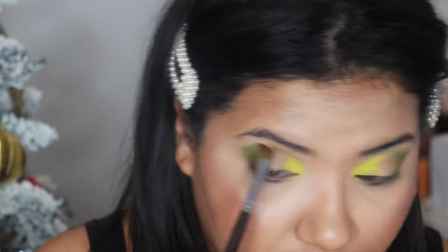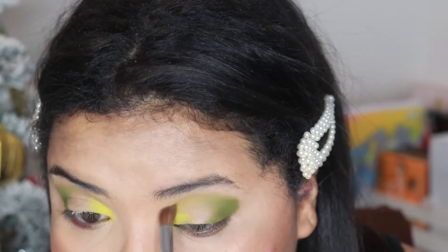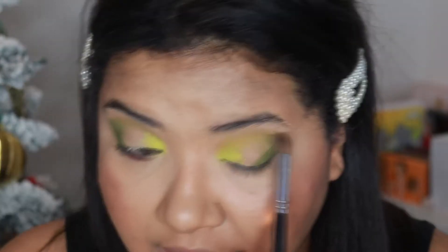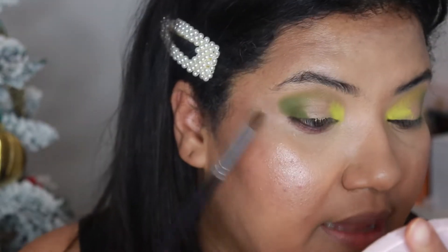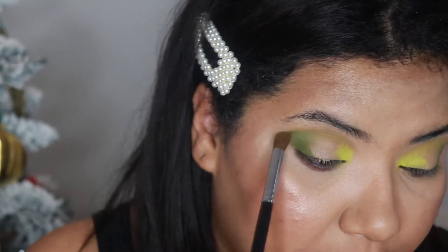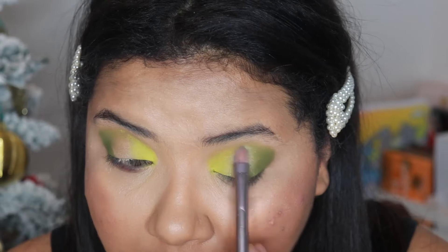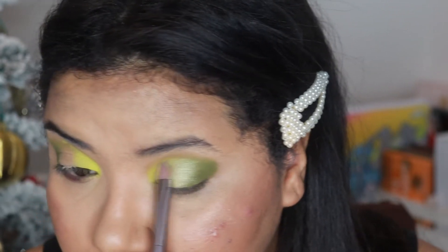Murphy brushes always lose their shape on me, but I got lucky with this one. Now I'm going to blend the shade 'Clay Baby,' which is the mustard shade — the third shade in the last row — and blend it through my crease to connect the green with the chartreuse yellow shade. I need to build the yellow back up a bit since blending loses some definition. Now I'm grabbing the second shade and placing it in the center of my lid — I wasn't sure it would show but oh my gosh, I'm loving this.